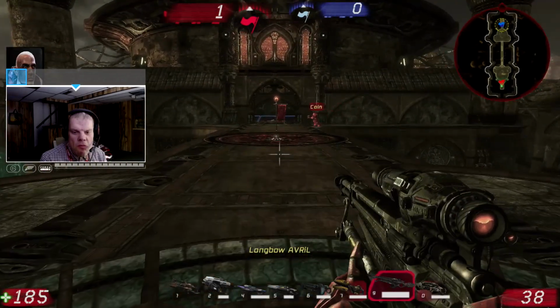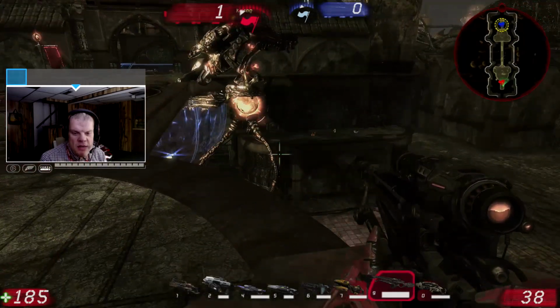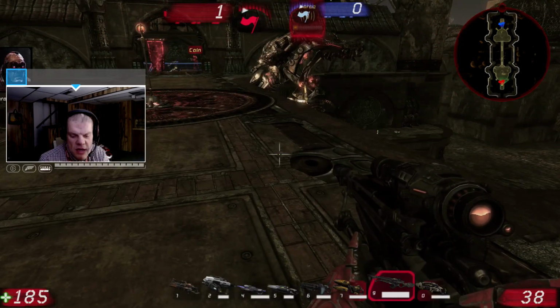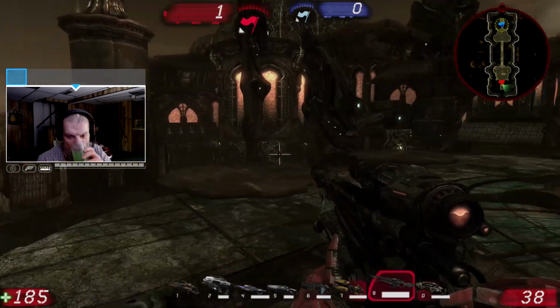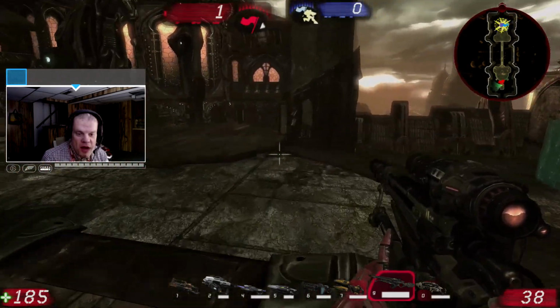Enemy Viper, midfield low. Oh, wow, you took that, huh? Nice. Enemy Viper in the red base. Yeah, that's nice. Midfield low. Blue flag taken. I have the best. This is cute! Well, let's hope it is.